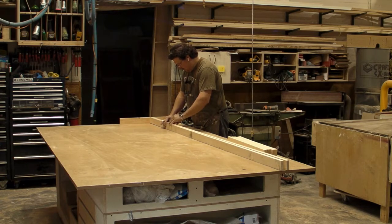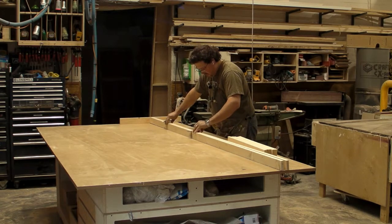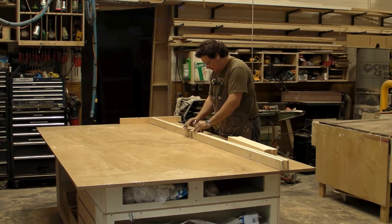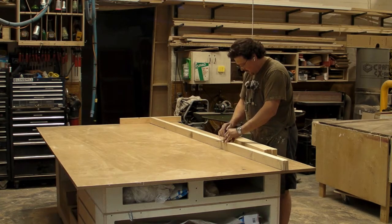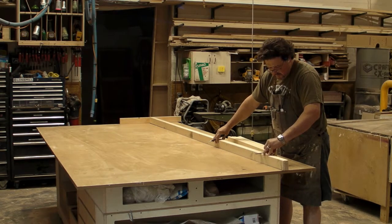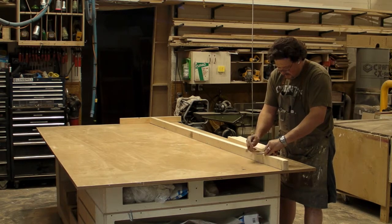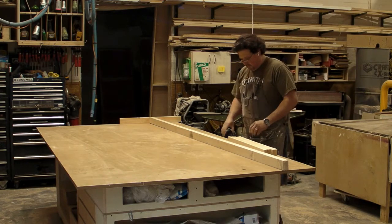So I didn't transfer them both pieces like a goof. I think the ends of the boards weren't lining up with the top of the rail. The end of the stiles weren't lining up the top of the rail, so I didn't have awesome control of that, so I'm just transferring it. I could have probably just done one mark, but I'm in that kind of mood where I did two. You can just mark it on center, put the one line and center the pine on that. Do it regularly, but depends on my mood, I suppose.